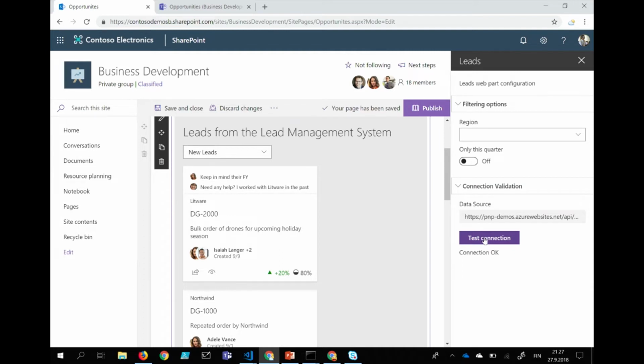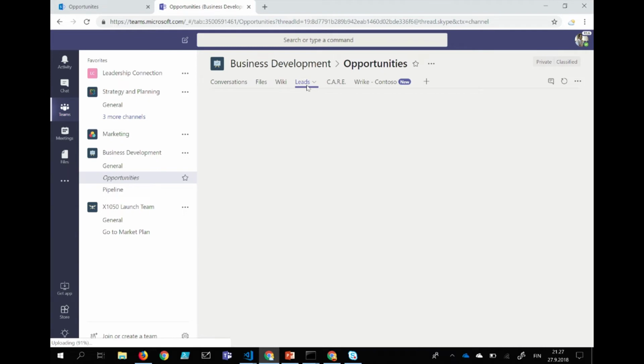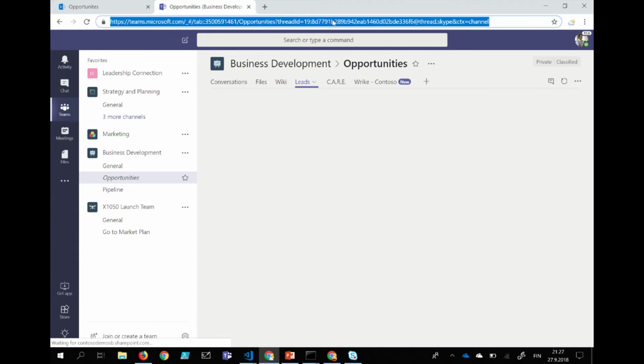All right, this is the SharePoint part of the SharePoint Framework web part. But the magic happens here. This is a Teams site. This is the Business Development Opportunities Teams site. And there had already been added a SharePoint Framework web part called Leads as a tab to Microsoft Teams. So when the tab opens, we will see the same web part in Teams. Or I will do a refresh here first.